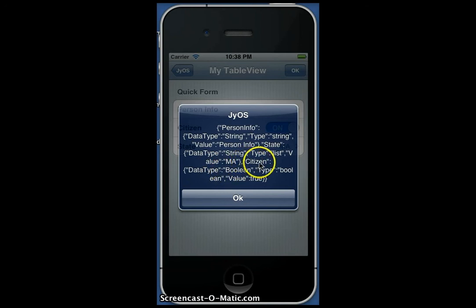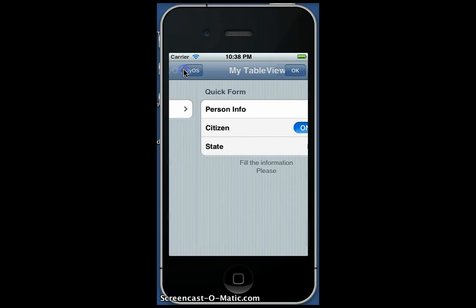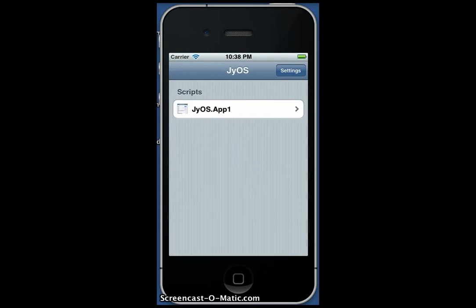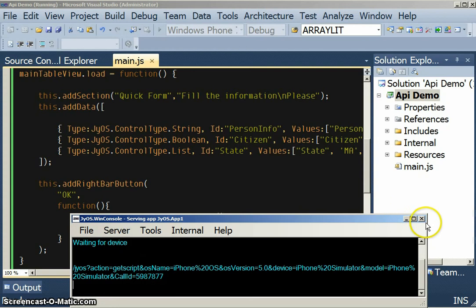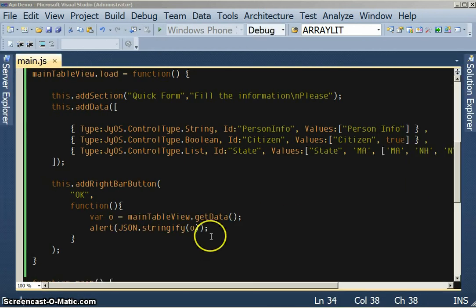I can have, for example, my Boolean control, and I have the value, which is true. Let's now display the data in the table view in a proper way.